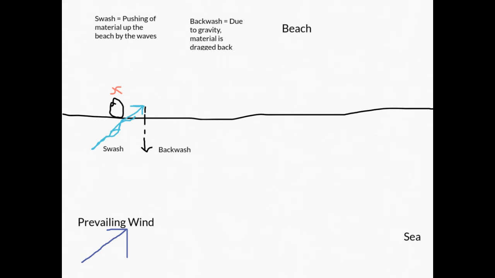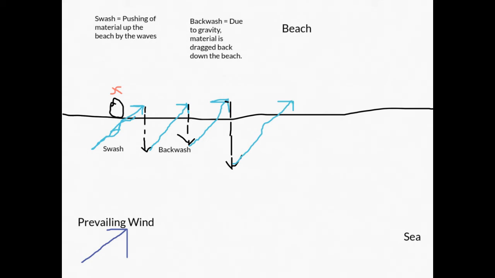And this continues the entire time. So we constantly see our swash and our backwash happening. It keeps moving up, and you see it starts to move in this zigzag pattern, this back and forth, almost like a saw or a sawtooth. And we see this material being dragged back down by the waves under the force of gravity, being pushed back up at an angle, being dragged back down at 90 degrees, being pushed back up at an angle by the swash. So this is where we see our longshore drift occurring.